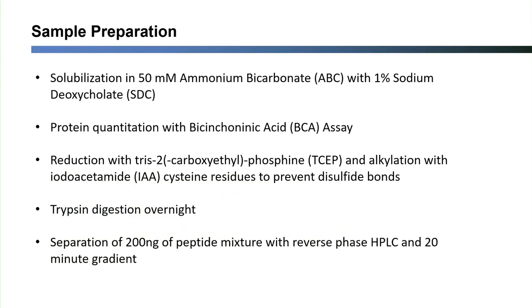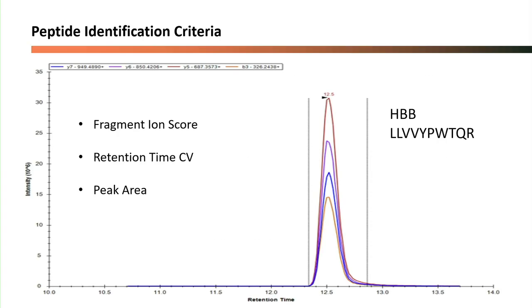And just very quickly, sample preparation is pretty typical of a proteomic mass spectrometry experiment. We solubilize protein, total protein quant, reduction and alkylation of that protein mixture, then digestion with trypsin, which results in a complex peptide mixture, those short sequences. And then that is separated by HPLC, which then goes directly into the mass spec.